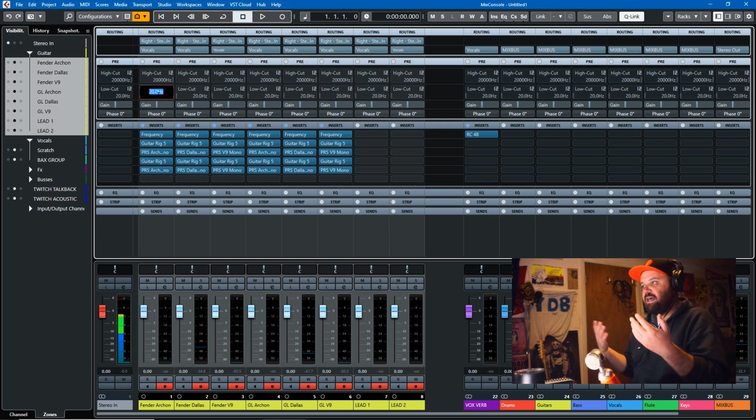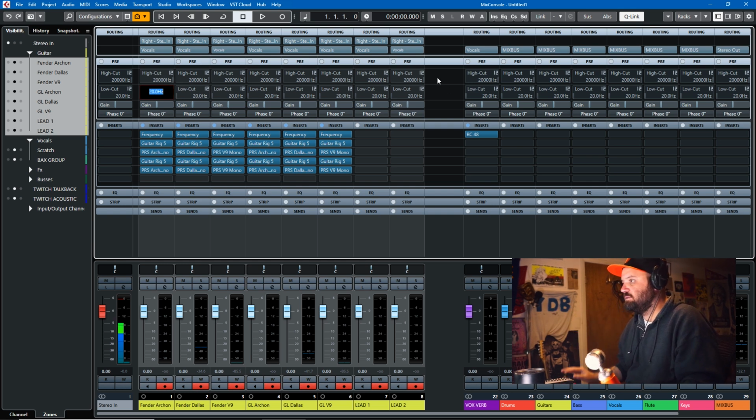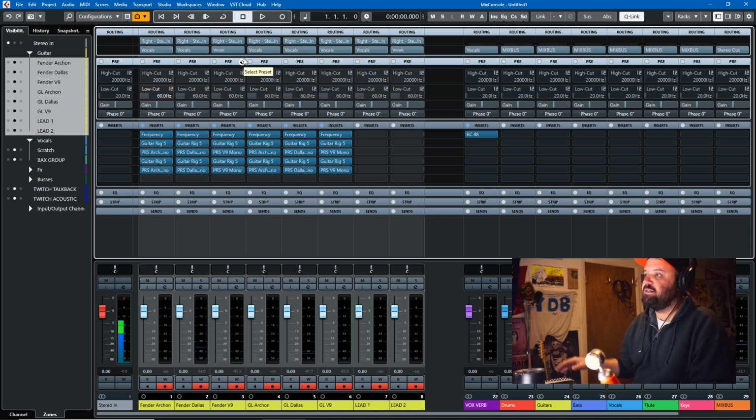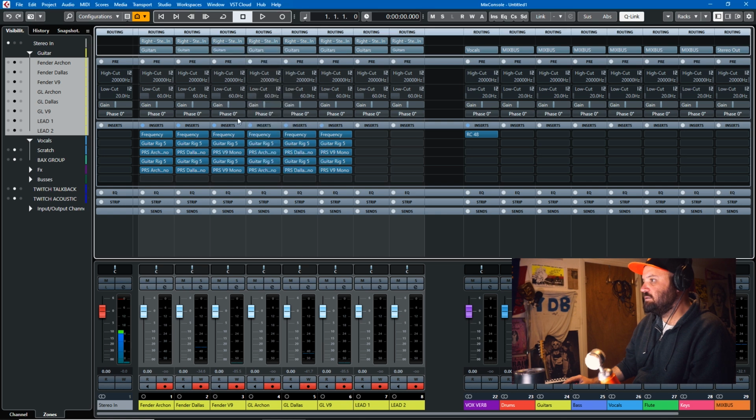So let's say I wanted to add an effect to everything. With Q-Link, you can also do that. If I wanted to low cut everything below 60 hertz, I just type it in on one, and as you can see, it updates on all the others. So once you start getting into your project and you know exactly what sound you're going for, you can start doing that to all of your tracks and save yourself some time mixing as well. So that's Q-Link and that's input and output routing. Let me, before I forget, route the guitars back to guitars.